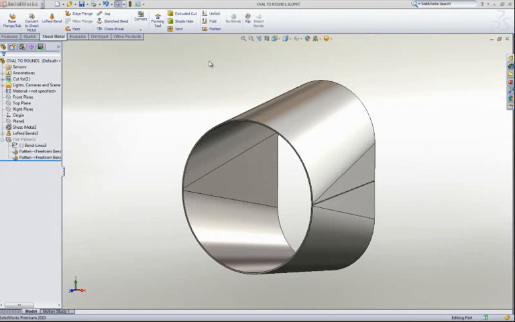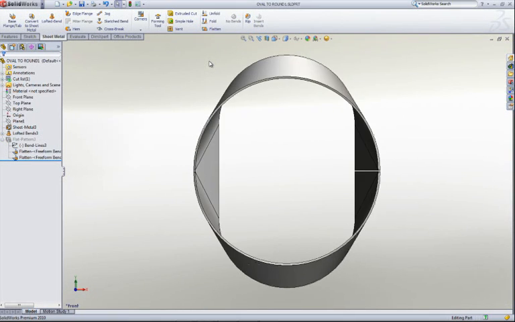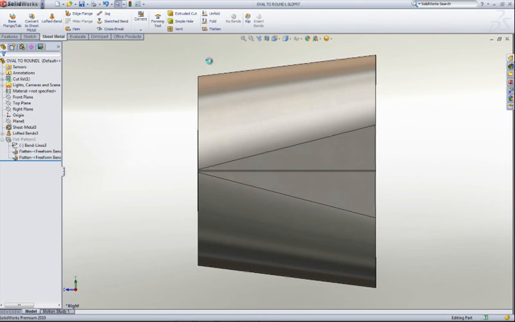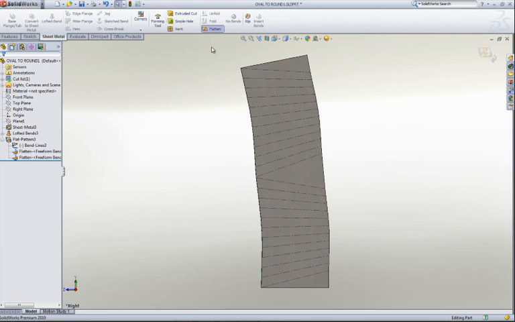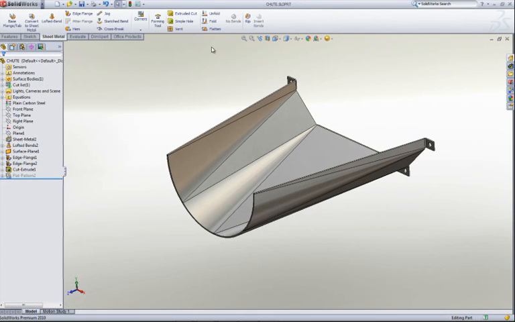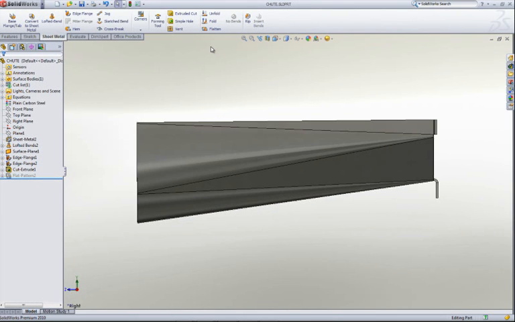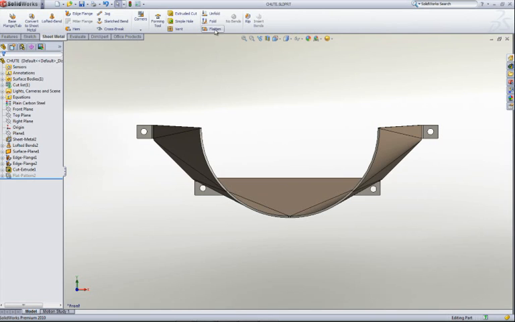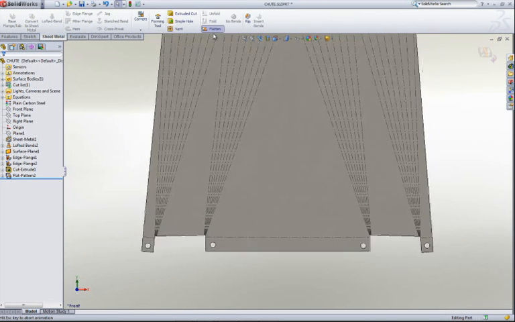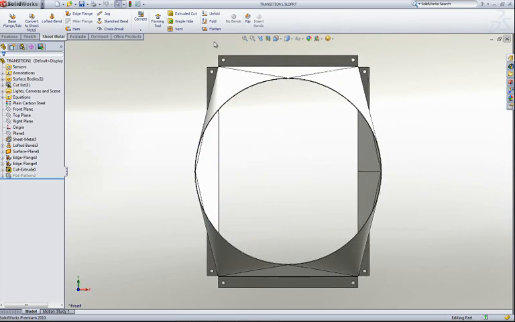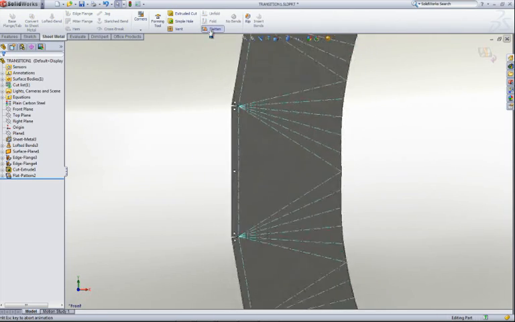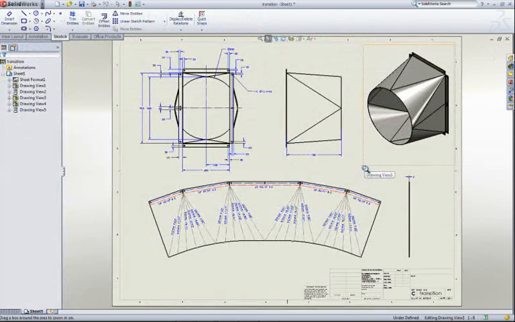Finally, in some industries, transitions are commonplace and offer additional challenges, such as this oval to round part. Don't settle for a CAD tool that is not capable of creating and flattening a variety of complex transitions. Consider this chute that transitions from 5 linear edges to a round. It's flattened easily with full control over the number of bend lines that are added. With SolidWorks, there is no more guessing or trial and error when creating ductwork, and of course fully detailed drawings can be created for fabrication.